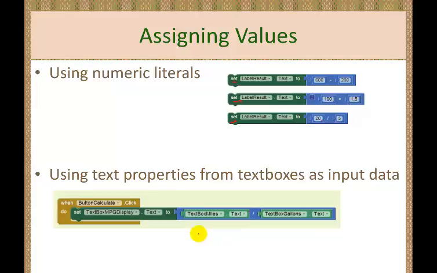So in this program here, when the button calculate is clicked, the input is gotten from the user, which is typical. Very rarely do you use literals here. We've got a text box with how many miles have been driven, and another text box where the user has keyed in the number of gallons used. That is divided into the miles and assigned to the text box MPG. So it's calculating the mileage of your car.